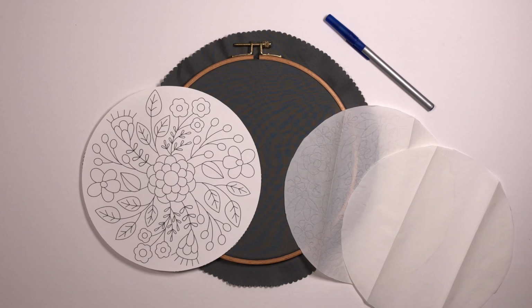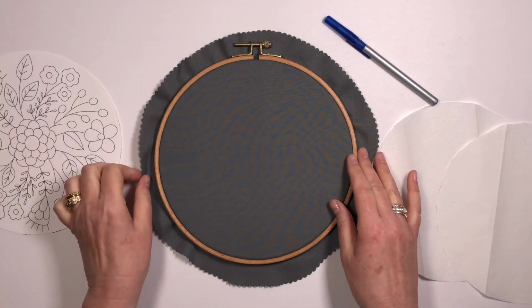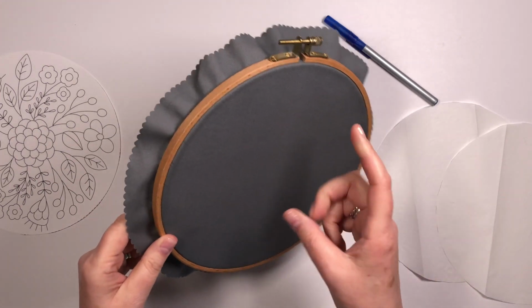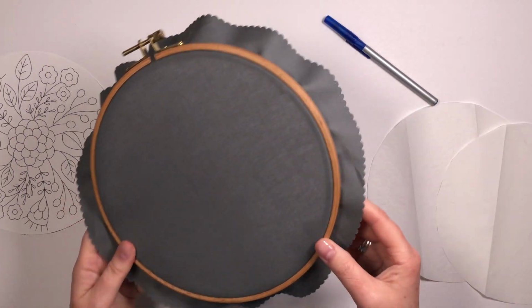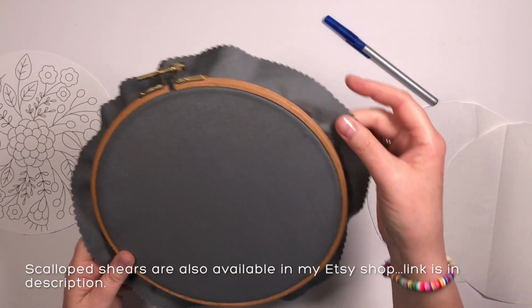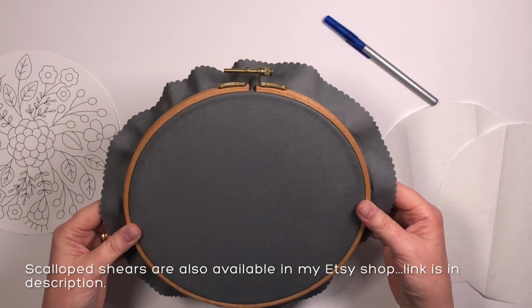So let's get down to the details about exactly how to do this process. And I have now stretched my fabric in the hoop, and you can see that it is absolutely as tight as it can be. I've also trimmed it off, and I have used pinking shears, scalloped pinking shears, to trim off the fabric so that all that fabric doesn't get in my way and so it doesn't unravel.